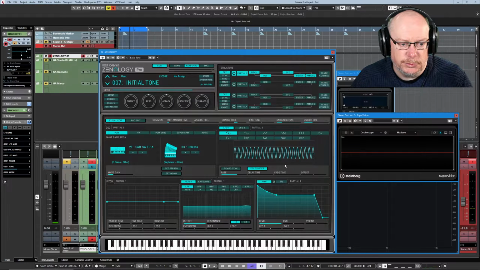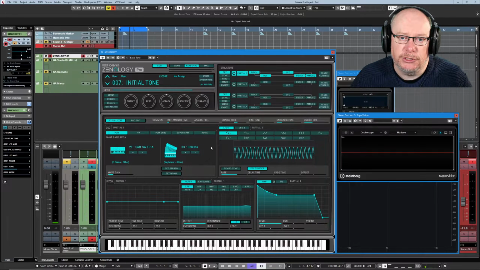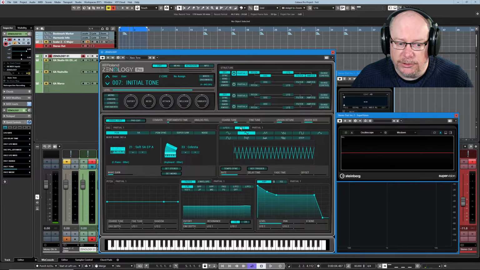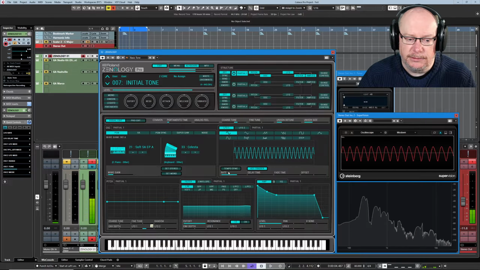Okay, let's start with the visual edit page and figure out what's going on over here. We've got two separate LFOs, but they're absolutely identical. So everything that I'm going to talk about with respect to LFO 1 is going to apply equally to the second one. They're just completely independent oscillators. So the first one, we've got key trigger. I'm going to use pitch for the majority of these demonstrations because it's so easy to identify.